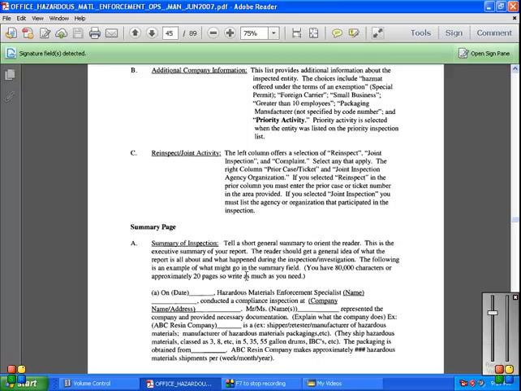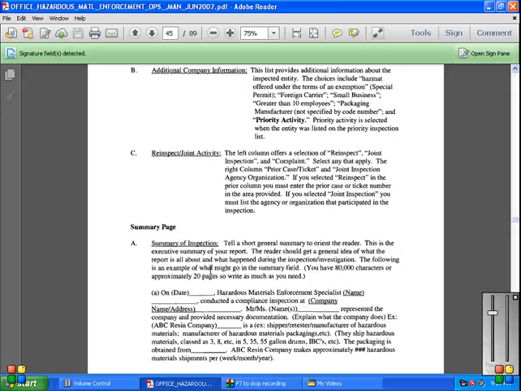On date blank, hazardous material enforcement specialist name blank conducted a compliance inspection of company name and address. Mr. and Mrs. blank represented the company and provided documentation explaining what the company does.